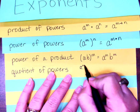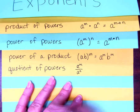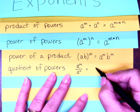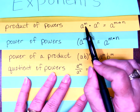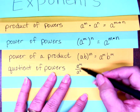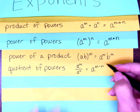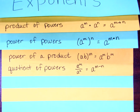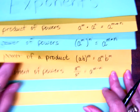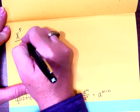So a to the m over a to the n? Excellent. What does that equal? If I'm multiplying like bases, what do I do with my exponents? Add them. So if I'm dividing like bases, what do I do with my exponents? Perfect. Ready for examples? Okay. X to the 5th over x to the 3rd.